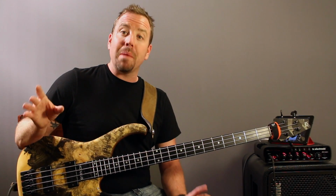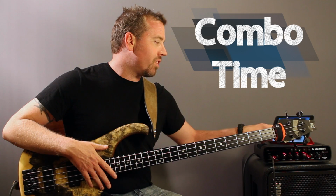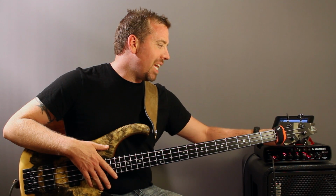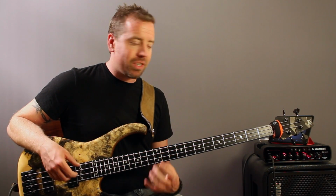Now, one of my favorites, combining the last three together, doubling, high-low transitions and climbs together all at the same time. Let me go back to my diatonic climb here, and I'm going to play that same thing where I was going C Ionian, D Dorian, E Phrygian, F Lydian, G Mixolydian.